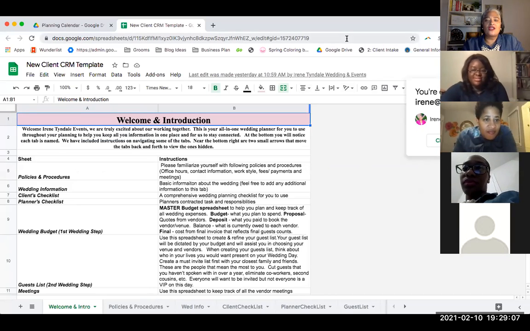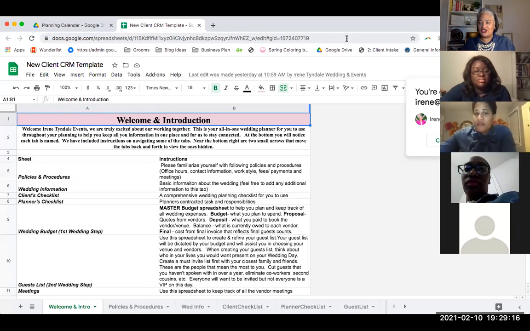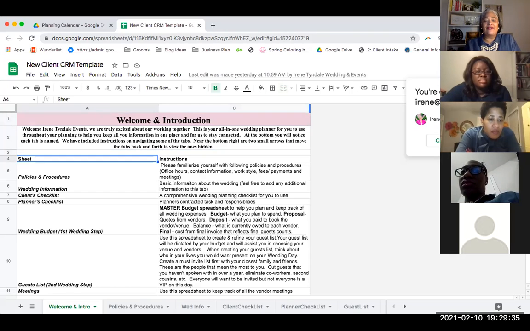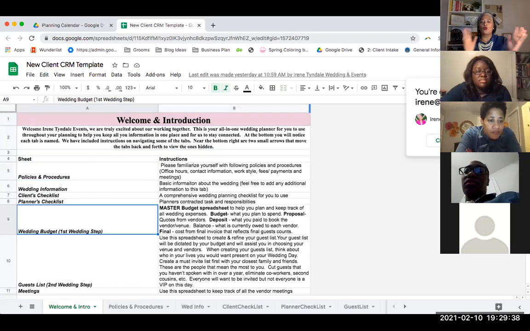Okay, so this is a CRM that we've used for years, and it's one that someone else shared with me years ago, and I cleaned it up and completely changed it to fit me, and I even cleaned it up some more to teach you all and share it with you all. I definitely ask that you don't share it with anyone else. Just keep it among the 14 of you and us, and within your company. And of course, you can use it with your team. It's perfectly fine.